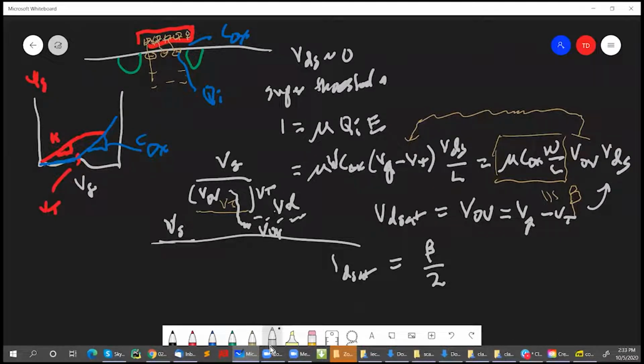That's because the curve actually saturates. If you plot VDS and IDS, you'll see that that curves over and then saturates, and then there's the drain conductance part. Because of this curvature right here, that's why you get 1/2 if you do it more carefully. That's just beta over 2 V overdrive squared. That's the saturation current. So I apologize again for the terrible handwriting.